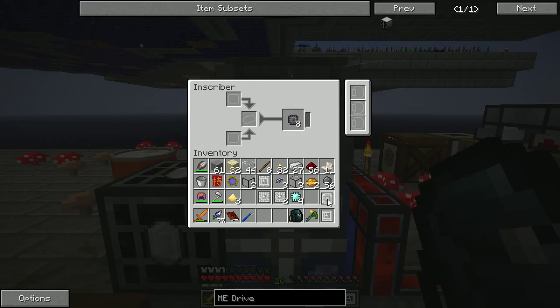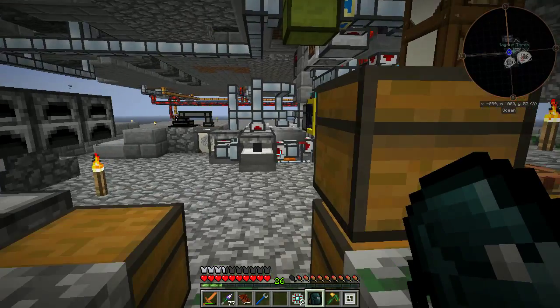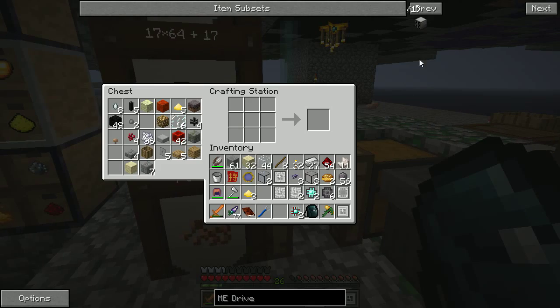Alright. So we have 8 printed silicon. And we're going to plop things in one at a time, and we need redstone for them to mash together with. There we go. I think I need 2 for the drive. Yeah, 2 for the drive. There we go. And crafting table, please. Then that gets us a drive. Nice.